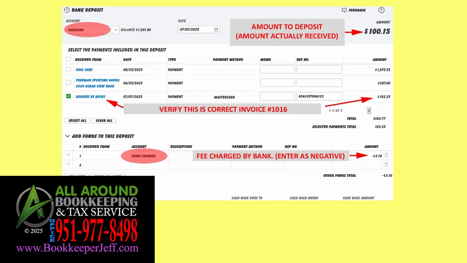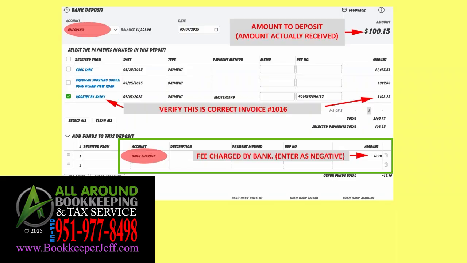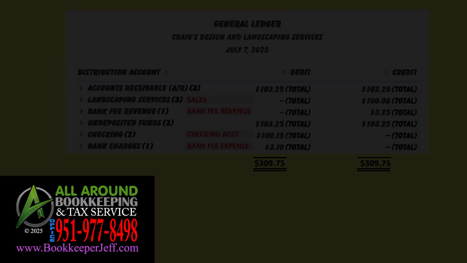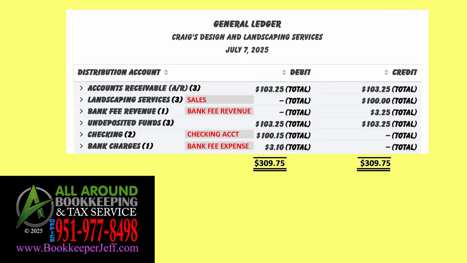So this is how we're showing this in QuickBooks because again, we want to make sure the deposit in QuickBooks matches the deposit that's going to show on the bank feed. And so this is how we get it to show. And this also serves a purpose of tying in these three transactions together, or these three parts of the transaction. We want this fee tied into this invoice, and we want this invoice and fee tied into this deposit. So this ties all three together for our record keeping. So now that we have entered all the transactions in for the day, let's take a look at the general ledger.